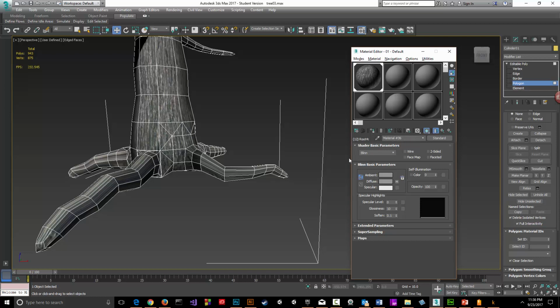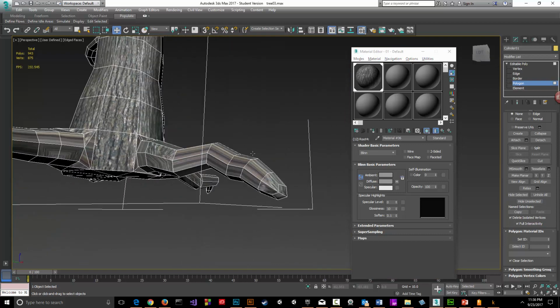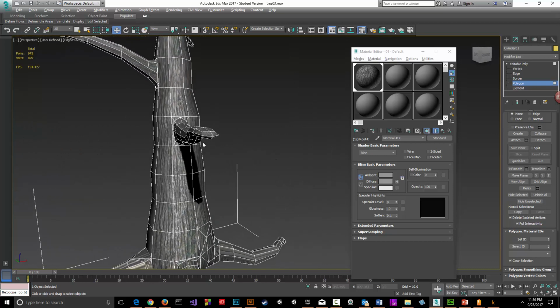And so that's it. So now we have everything applied. Of course, again, as you can see, there's some stretching and some messiness going on, and we'll correct that in a second.